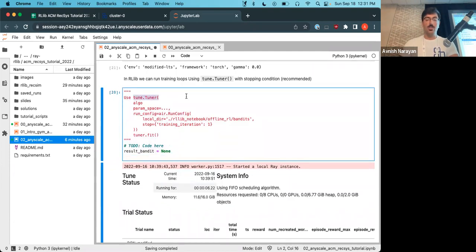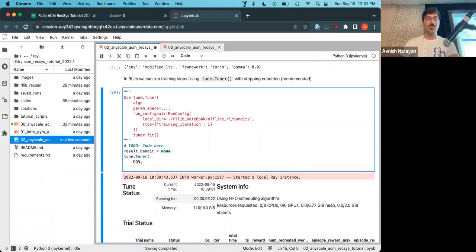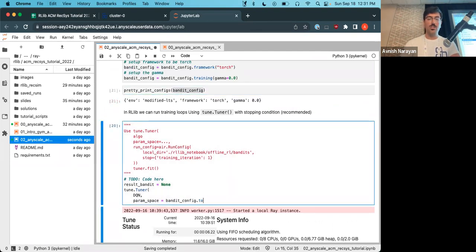We need to first create a tuner, which is going to tune this algorithm. We can pass in the DQN class, which is where the DQN algorithm is implemented. And then for param space, we're going to pass in the configuration, bandit config, but in a dictionary format. So that's going to be this, toDict.